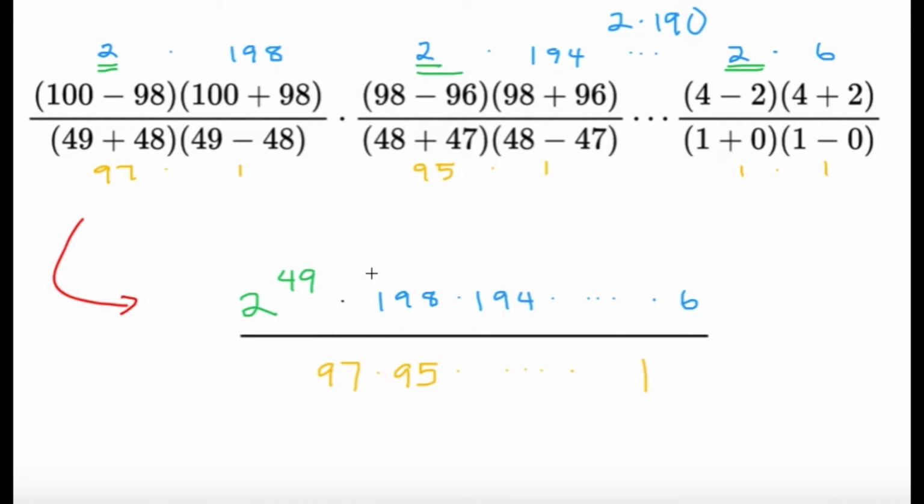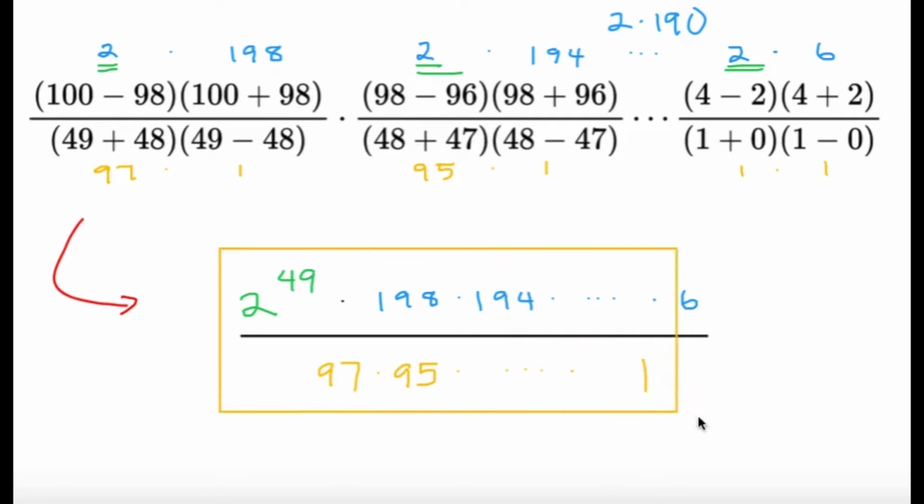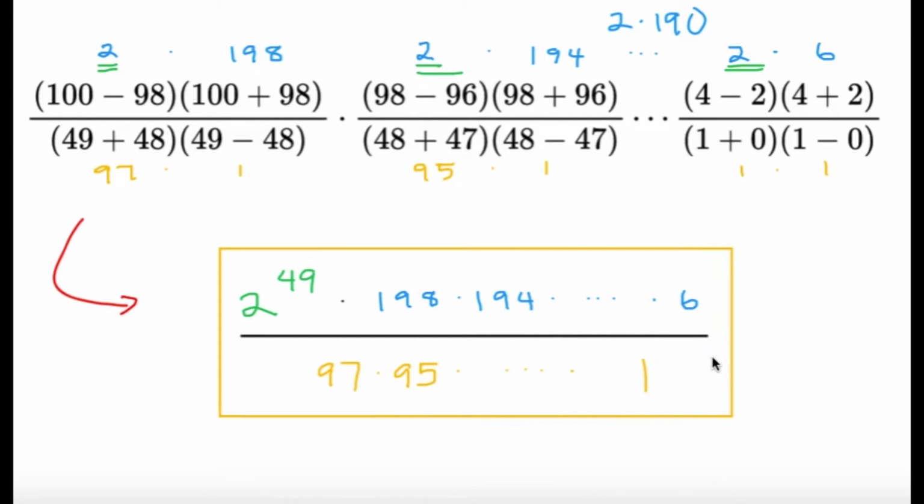Now for the denominator, let's take a look. After factoring, we get 97 times 1, 95 times 1, and so on. This is something times 1, something times 1, and if you check the next few terms, it's 93 times 1, 91 times 1. So it's just the odd numbers. We start from 97 because the 1 here is just a 1, so we don't care about it for now. We copy 97, 95, the next term is 93, and we multiply all of those until 1.